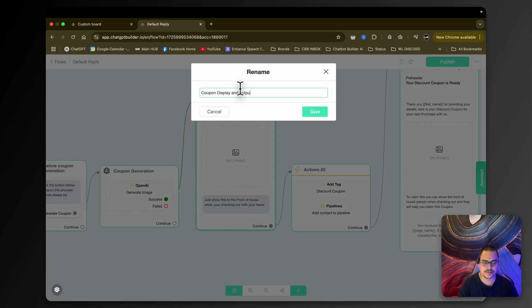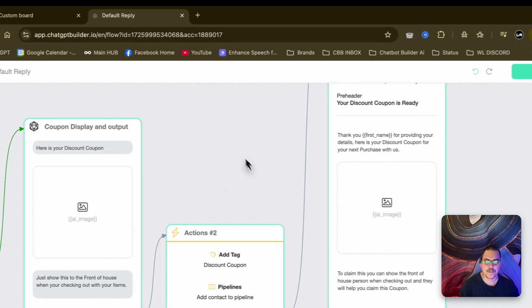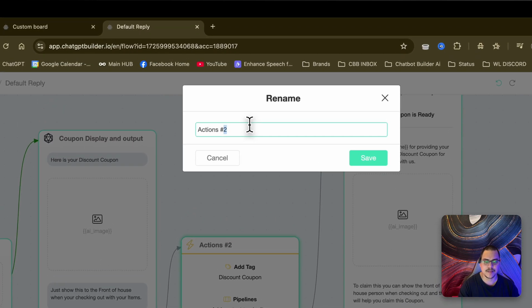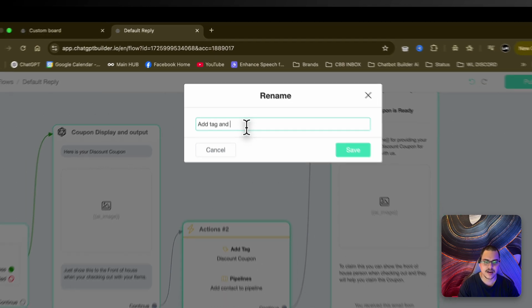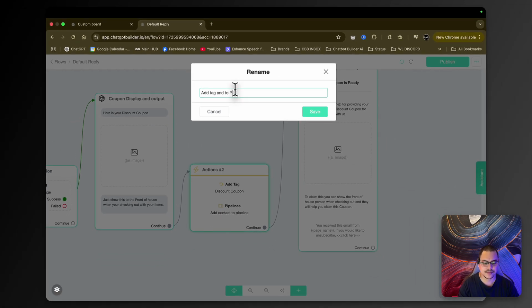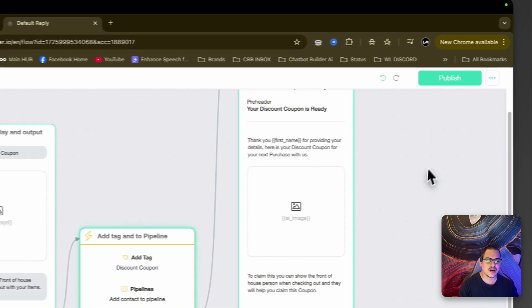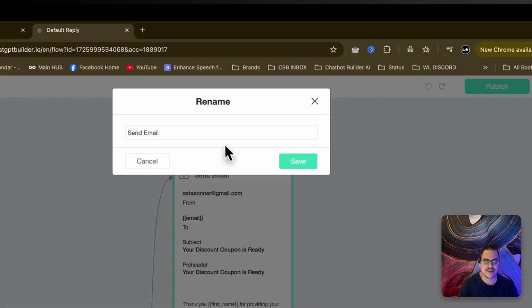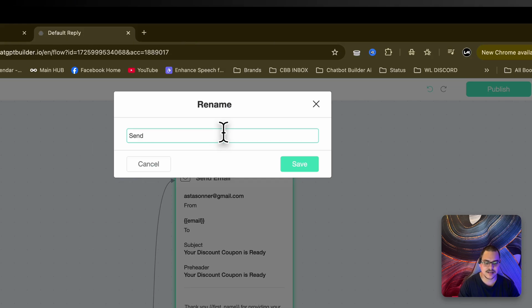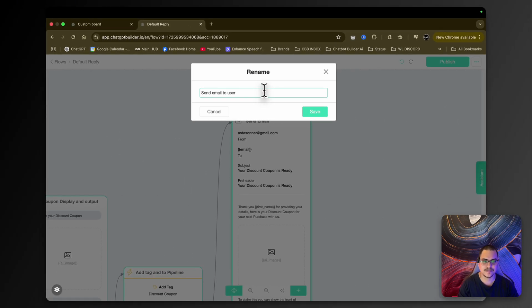Add output. This action will name add tag and to pipeline. And finally, send email to user. Boom.